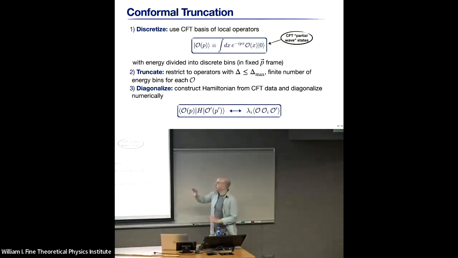I do want to stress that the main message I want you to take home from this is not that this conformal basis is the best possible thing you could be doing. It just seems like a generally robust organizing procedure for the Hilbert space. I guarantee you that there are better choices of bases for particular theories or particular observables. And I think this is a question that's worth exploring more generally.